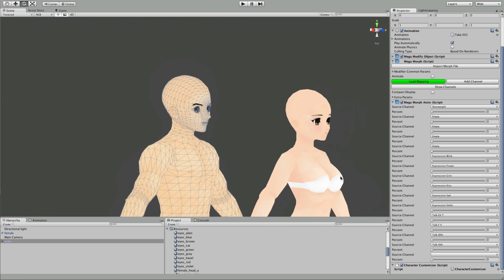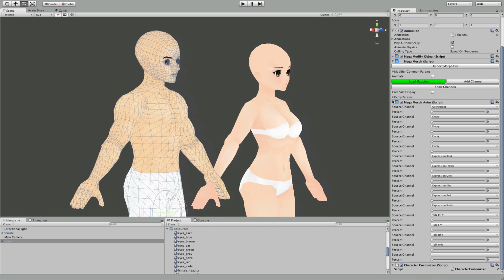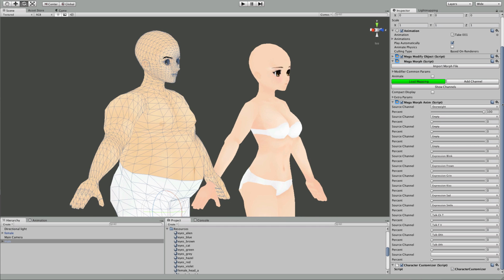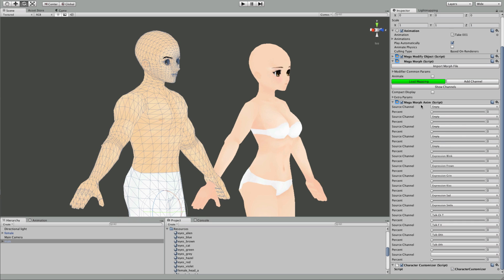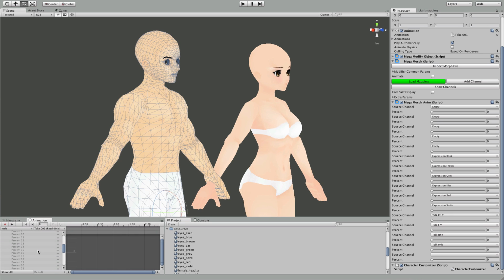For example, these are the characters, and I can make this guy more overweight if I wanted to. Now this is something that I'm actually going to disable right now, because I don't want this available in the animation screen here under these values here.